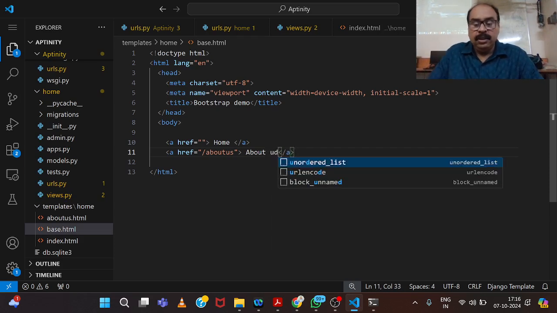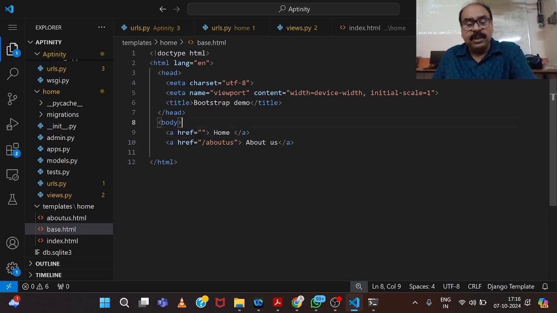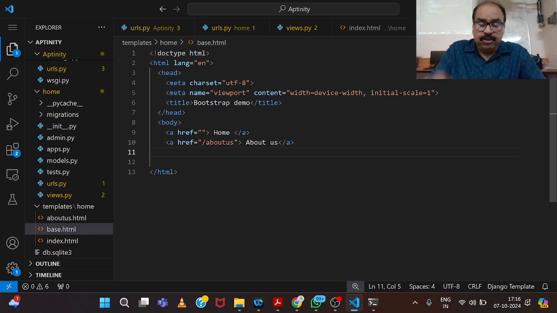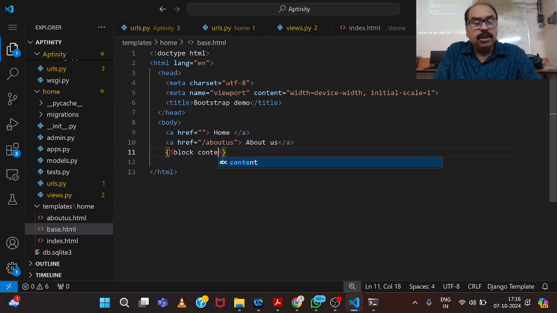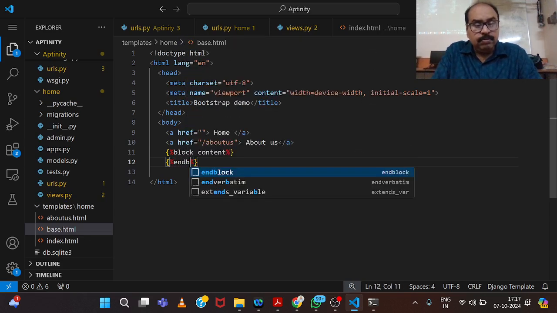So what I've done now, I've created another base.html. In that I've created something like a nav bar. I've created two a hrefs, one to the home and the other one to the about us page. Now I am going to create some blocks, block content, content, content, and for using certain variables we need to have end block also, end block.